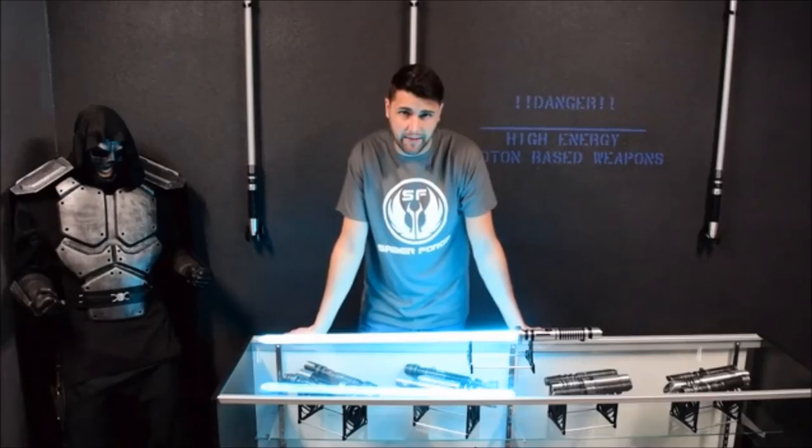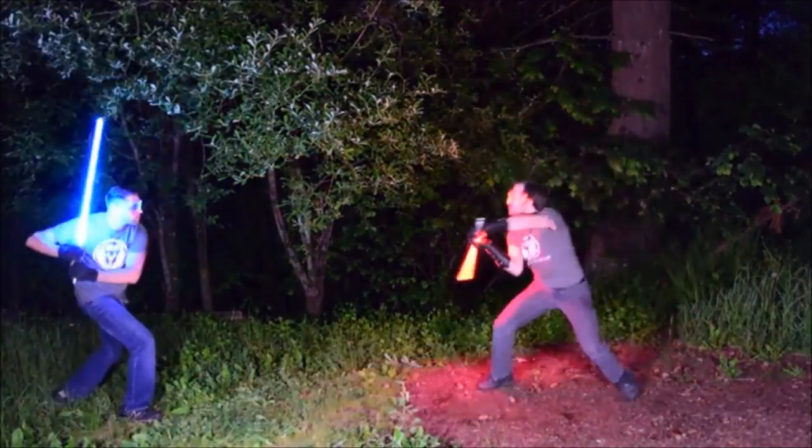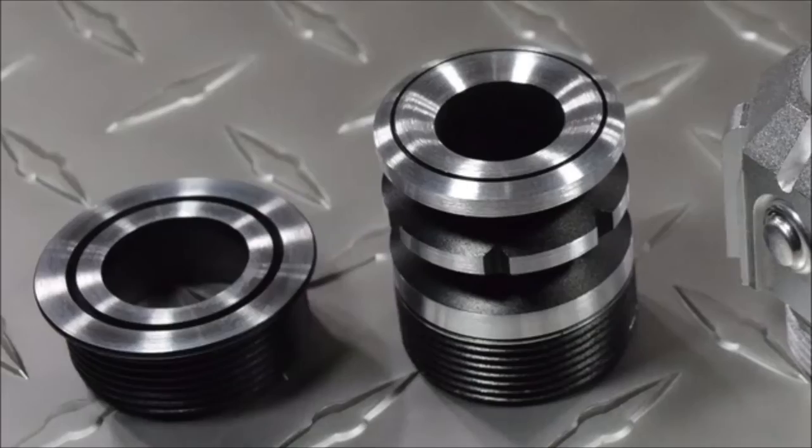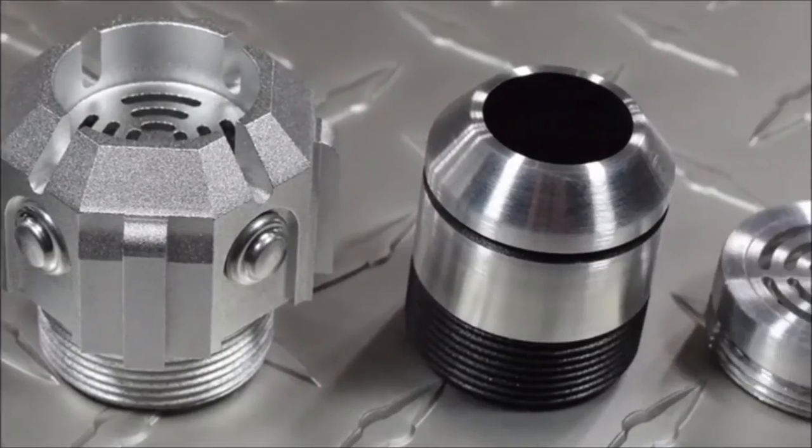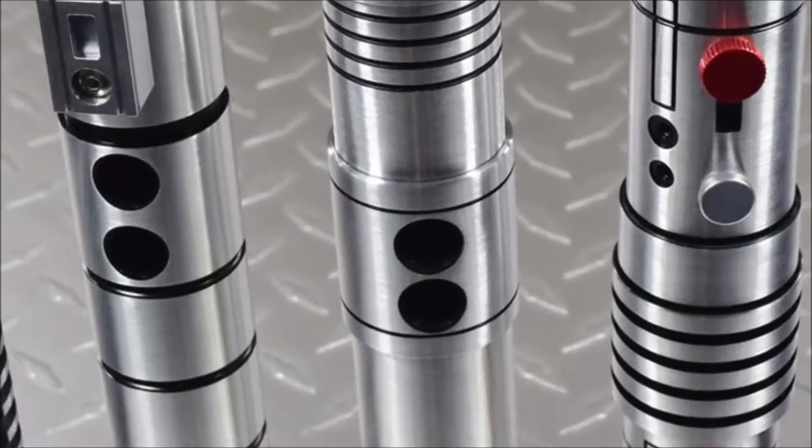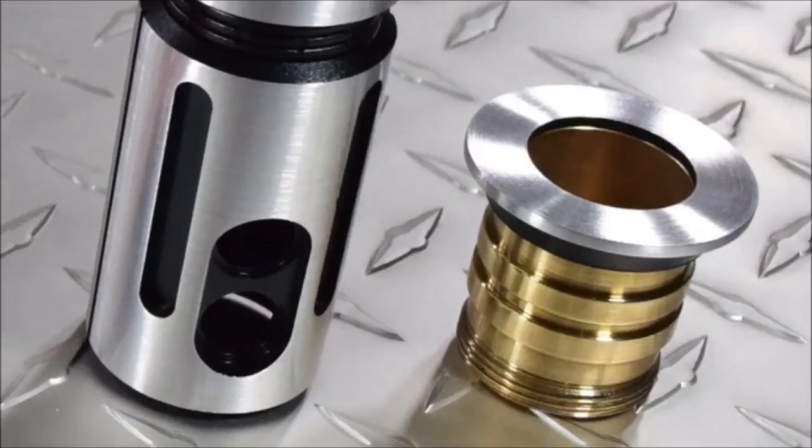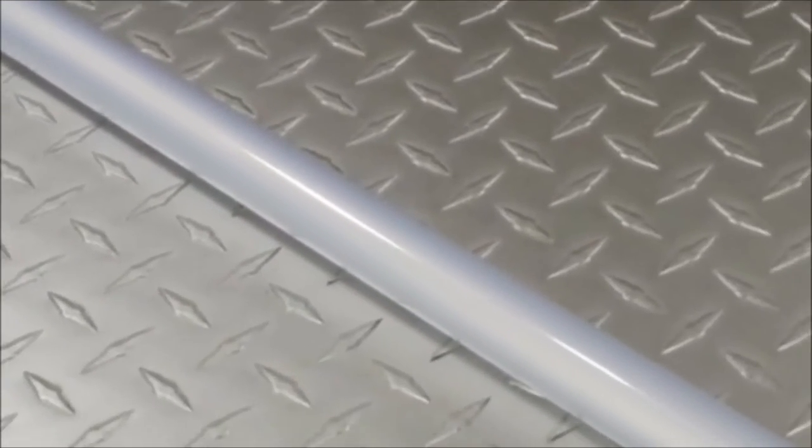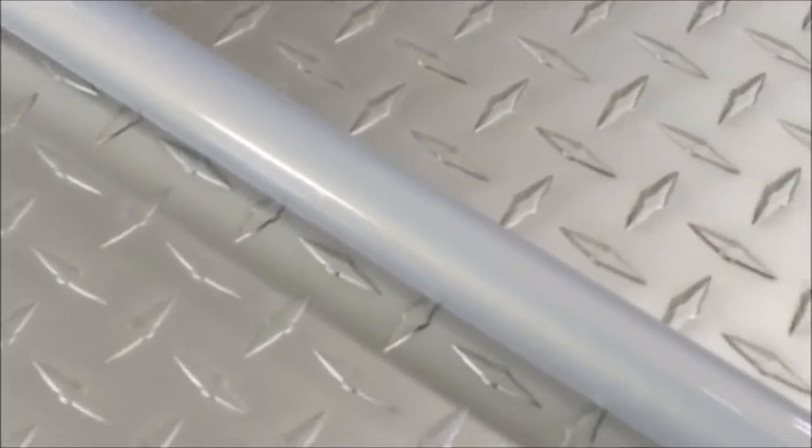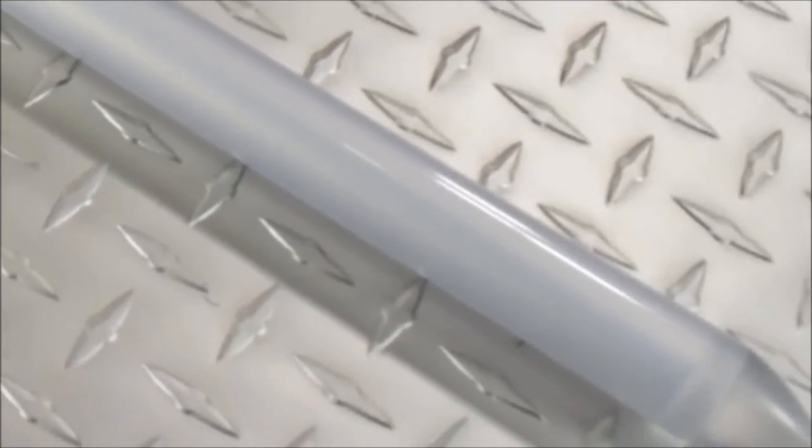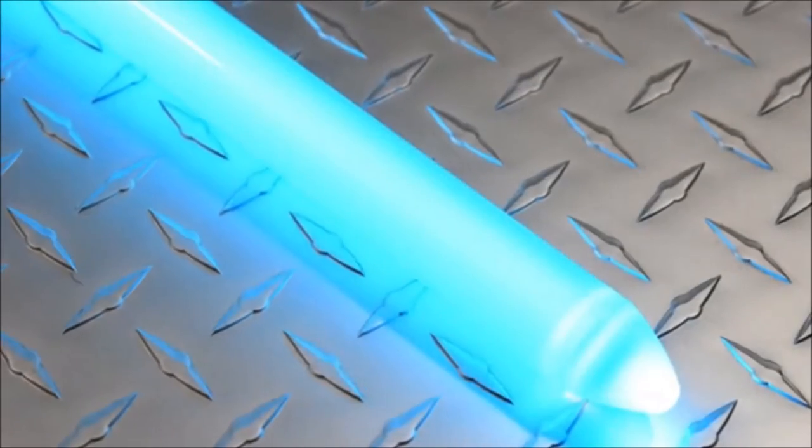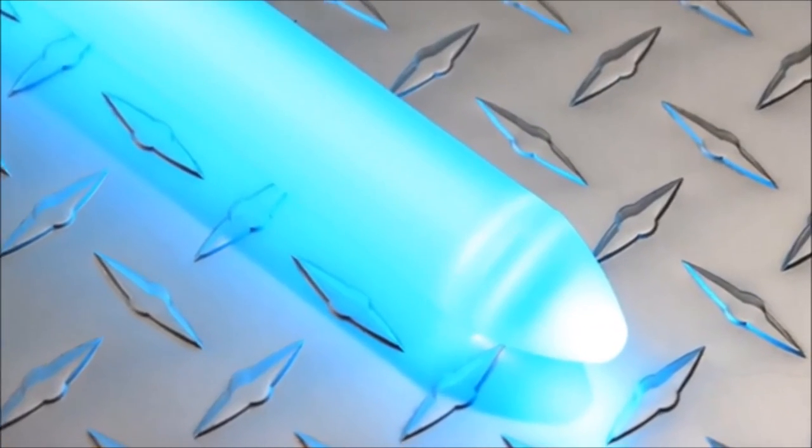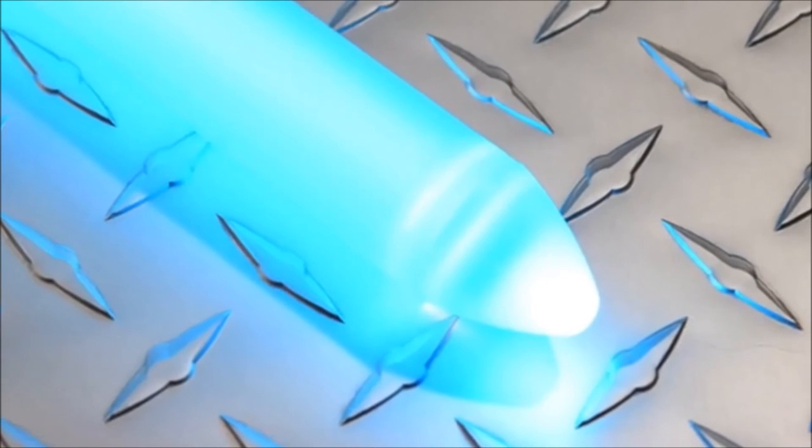Adaptive saber parts are a comprehensive system that lets anyone build a movie quality prop. But these sabers aren't just for display. Our metal parts are made from precision machined, aerospace grade alloys, with a tensile strength of strong structural steel. And our revolutionary saber blades are constructed from thick wall polycarbonate, an extremely durable space age polymer used in fighter jet canopies and bullet proof glass. We use a dual diffusion system with a frosted outer blade, and a brightness boosting internal film, which gives us the brightest thick walled saber blade on the market.